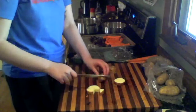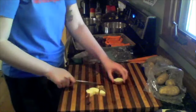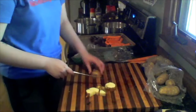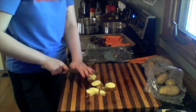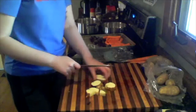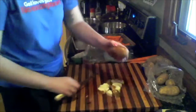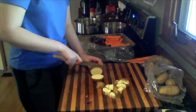Another fun thing you can do if you want a really sweet side is you can take honey, which is not necessarily vegan. That can be controversial, but I know a lot of vegans who choose to eat honey. You can mix it with a fat like coconut oil, melt them together, and then coat your vegetables in that. Sometimes we'll even add nutmeg or cinnamon to make it a sweeter side. If you're not vegan, it's really common to do that with butter, especially with carrots.